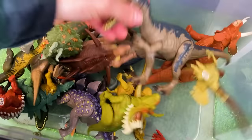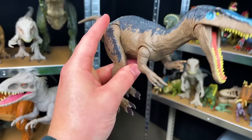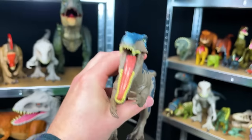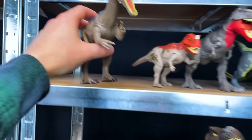All right, we got another Baryonyx in here. This one is not from the Hammond collection, so it's not quite as adjustable as the other Baryonyx that we opened up today. But it's still got an action button right on the top. Let's put this on the shelf right next to the Ceratosaurus.